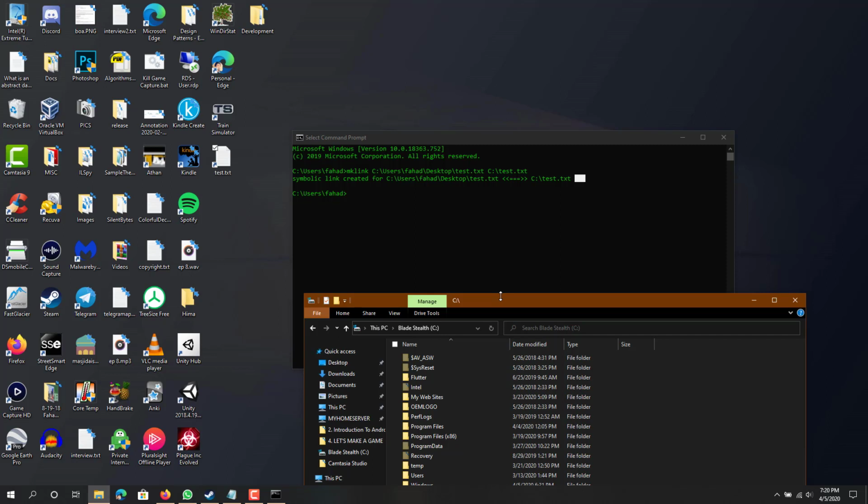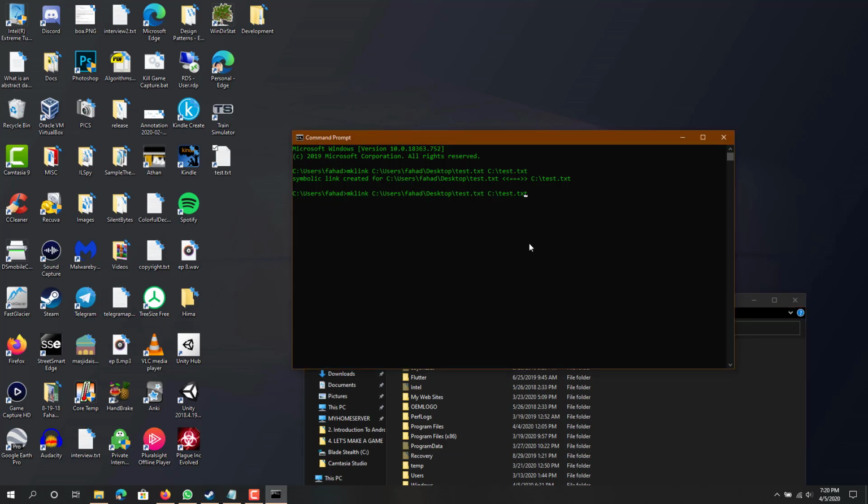You can do not only files, but also whole directories. All you really need to do is put the flag /d, or it might be the other way, I believe. Basically you do that and you can copy the whole directory. This is not a directory, so it will probably throw an error anyway. But you get the gist of it.